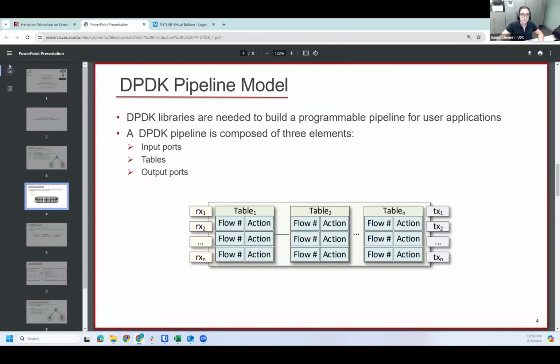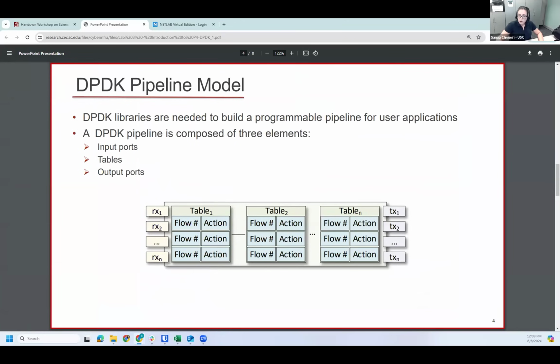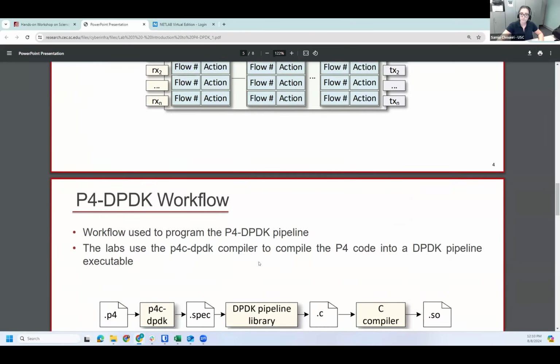And we are also going to be configuring the input and the output ports. So for a packet to enter and to leave the pipeline, we will have to configure these ports as needed in our application.